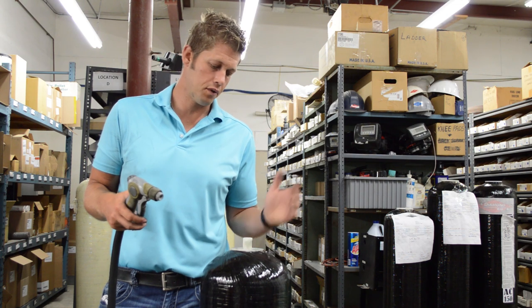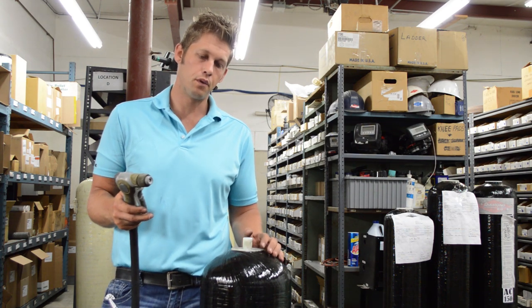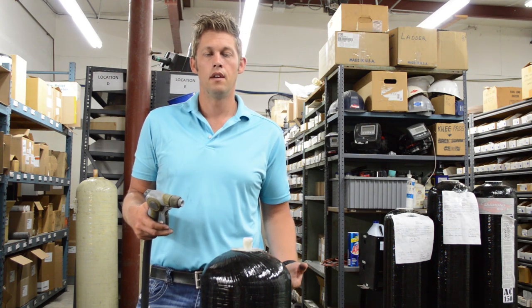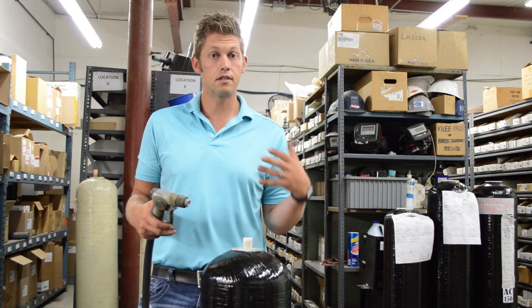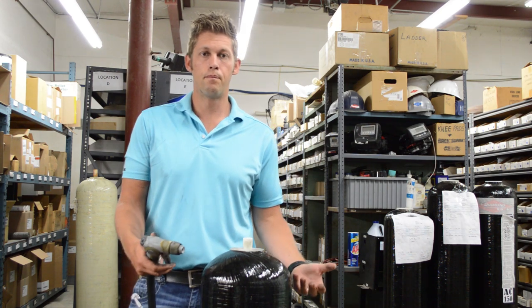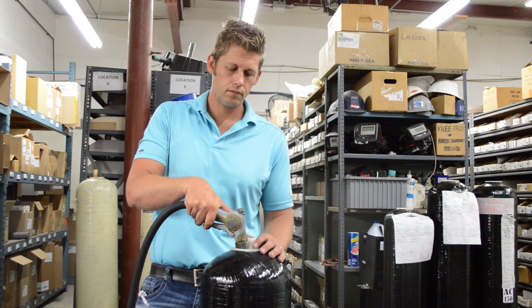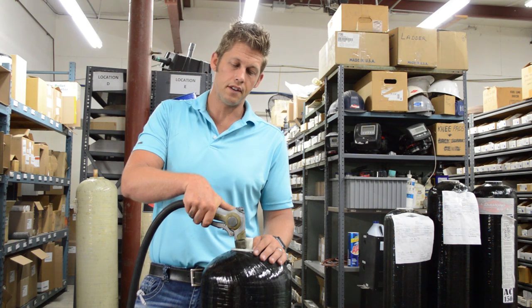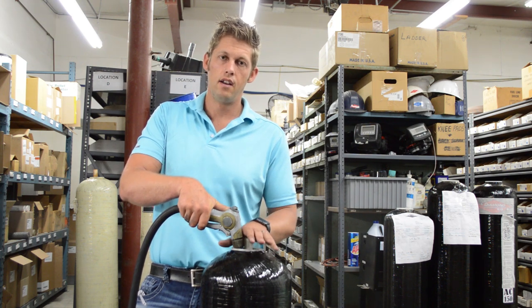Now we're over by the water hose. We're going to fill it up with water to start soaking the carbon. When you go to fill your carbon filter, fill it around the outside of your distributor tube — do not fill it from the inside. If you fill it from the inside, you push water into the bottom, and if you push enough water in, you'll actually push some of your media right out of the top. Because it's so light and fluffy, it will push the media up rather than absorb it into the carbon. So go ahead and fill it right to the top. What you'll find is that when you fill it from the top and let it sit, it's going to start to bubble and you'll feel air coming out of the center — the water seals on top and pushes that air out through the distributor tube.